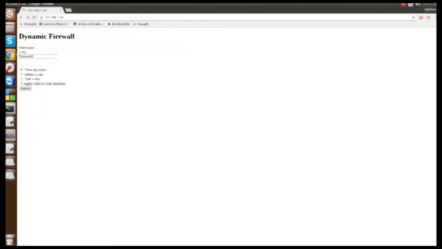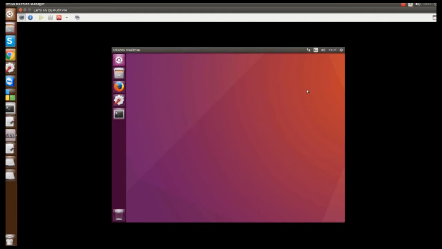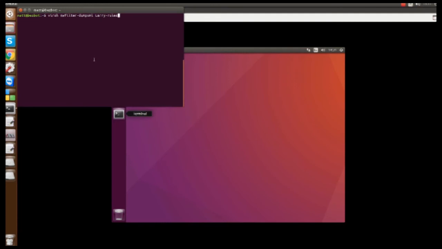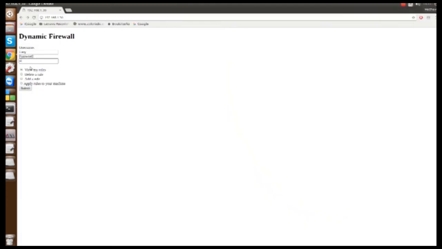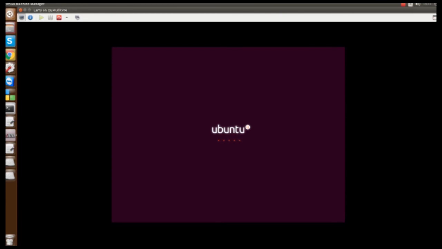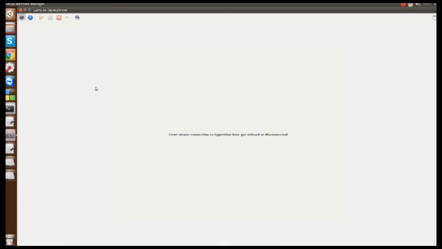We will now show you that the rules can autonomously be applied to Larry's virtual machine. This is Larry's virtual machine running on the host machine, and this is the XML rule set governing Larry's virtual machine connection. As you can see, there's a default reject all rule specifying that no traffic can come in until new rules are added. We will now apply the changes to Larry's rule set using the web service. As you can see, the virtual machine now shuts down and has the rule sets applied to it, and we should be able to see in IP tables rule sets on the host machine and in the libvirt dump XML of the virtual machine that the rules have been applied.